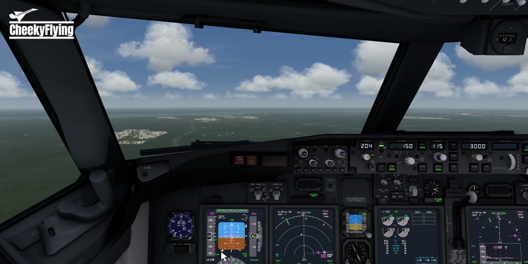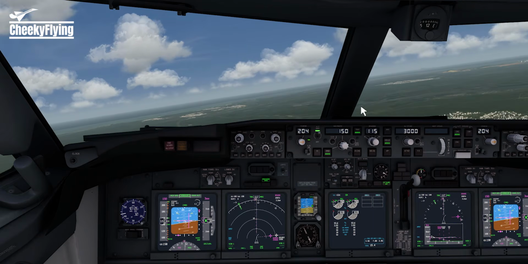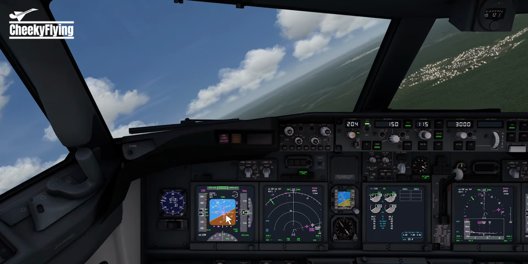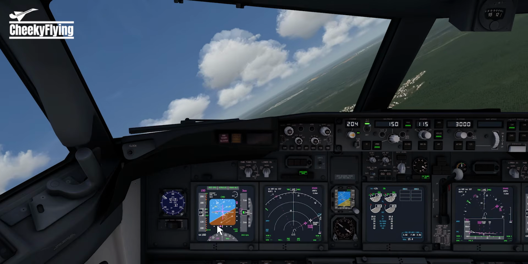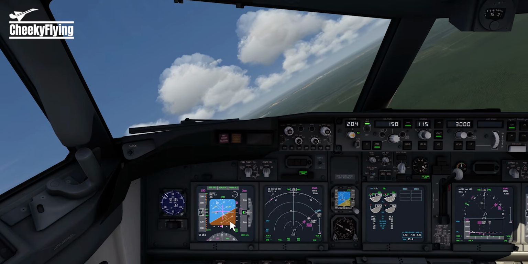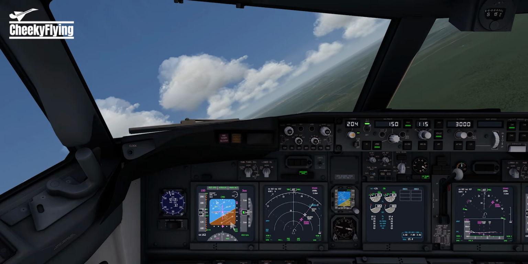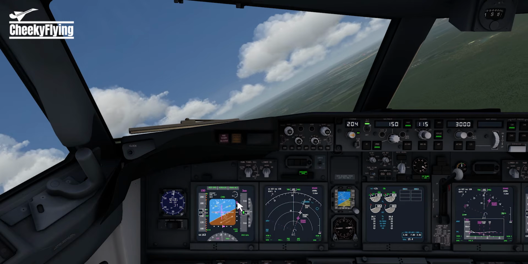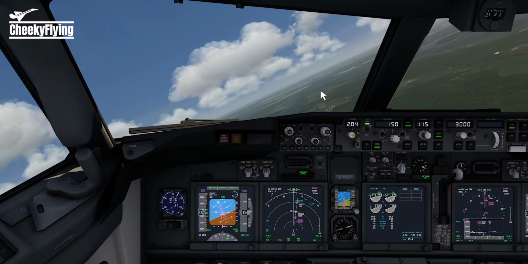As you can see, the diamond here is starting to move, and we can now press the localizer button here. And the plane will try its best to match again the flight directives. And this will help us to actually align ourselves directly to the center line of the runway. Now we'll just have to wait for this diamond to start moving, and we'll arm the approach button. And that's the runway.